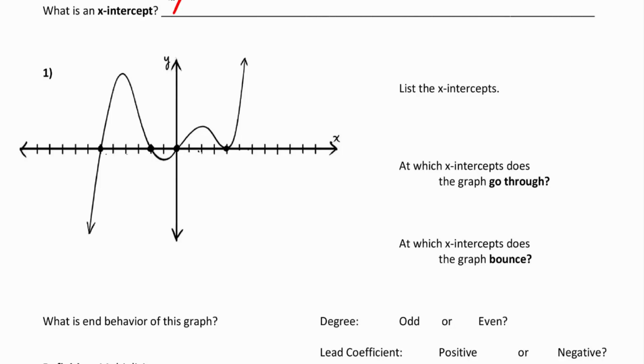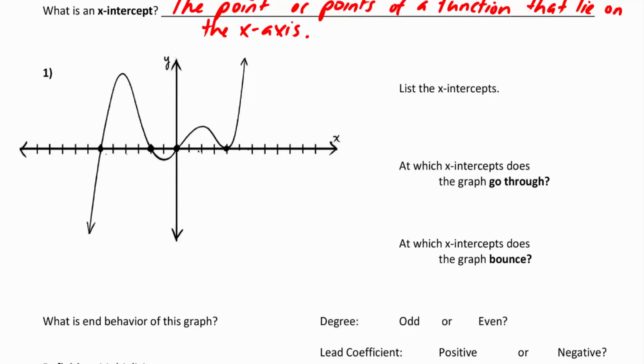It is just the point or points of a function that lie on the x-axis. And one kind of quality that they all share is that their height is equal to 0. That would be their y value. That allows us to do some pretty nice things here. So we're going to need x-intercepts, and we're going to focus on x-intercepts to discover some deeper patterns with how polynomials operate here in factored form.